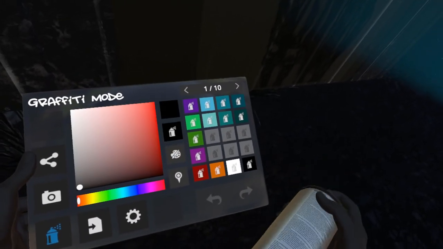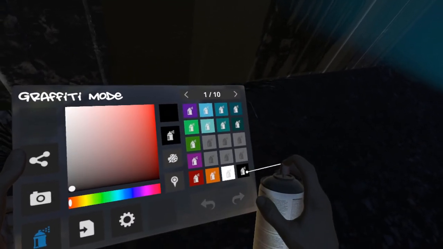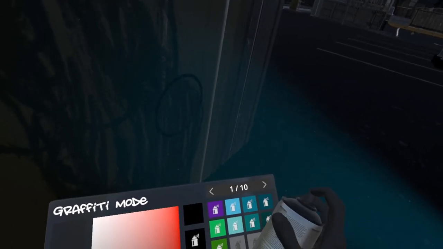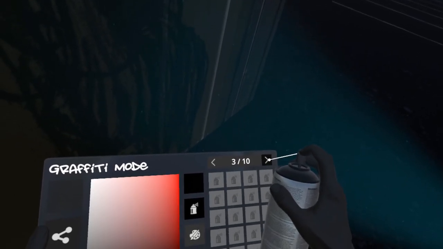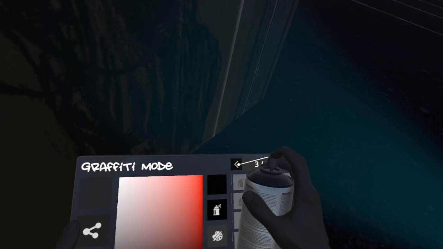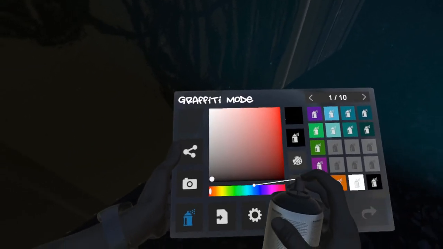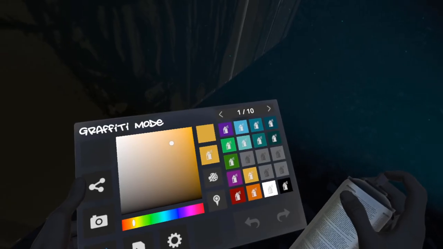Choosing a color, and I'm going to choose black. Yeah, just looking at that, you can have 10 pages of colors. I don't have any so far. Failed to fill up one. Maybe I should. Anyway.